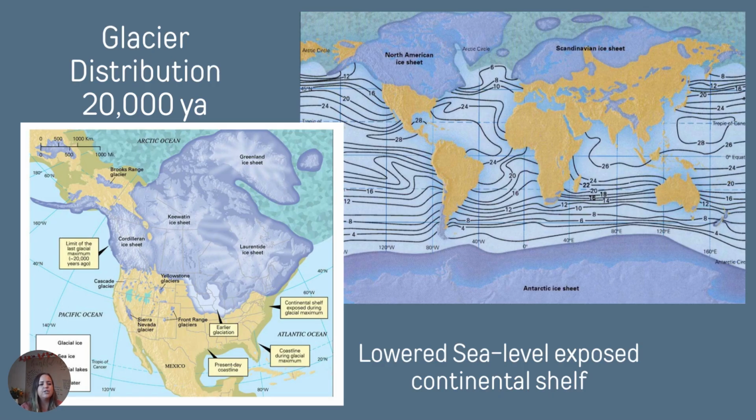All right, so here's a look at the distribution of glaciers 20,000 years ago. So this is as things started to recede. But one of the cool things here is that you can see a lot of exposed continental shelf. So if you look near Florida, near New Orleans and Texas, you can see that green strip is all material that is currently covered with ocean water. So that is the continental shelf that's exposed when there's a lot more water locked up into glaciers. So the sea level lowers, okay? But when glaciers are not so vast, sea level rises, right?